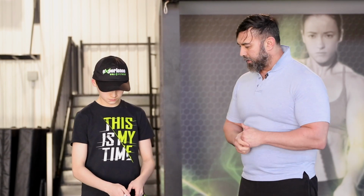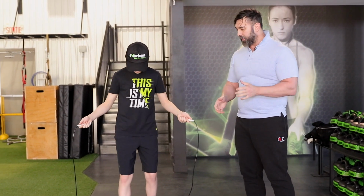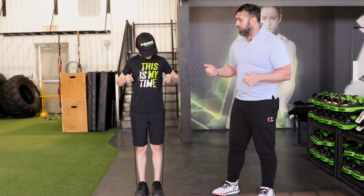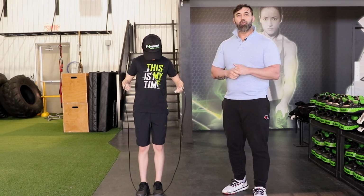All right, so Alex has his skipping rope here, just put on the ground. Now, the trick to know if it's the right length is you're gonna place both feet, center your rope, and just place both feet onto the rope itself. And now just extend the handles. And as you can see here, it's gonna arrive right where his chest is. And that means that's the right length for him. If it's too high or too low, you're gonna trip on your rope a lot.